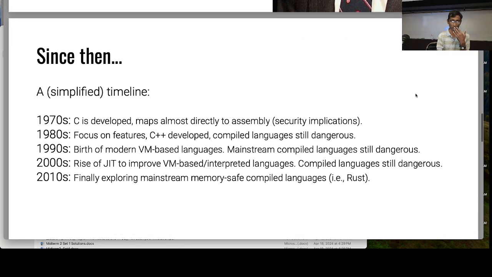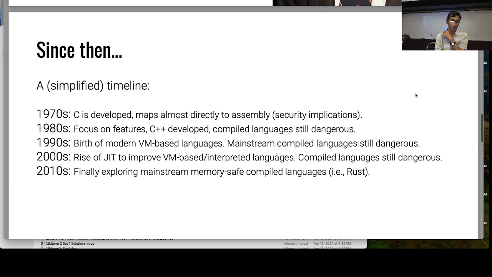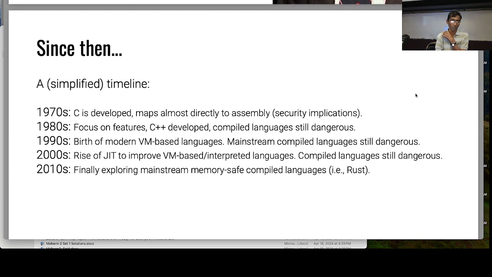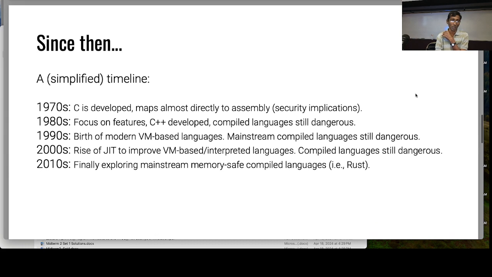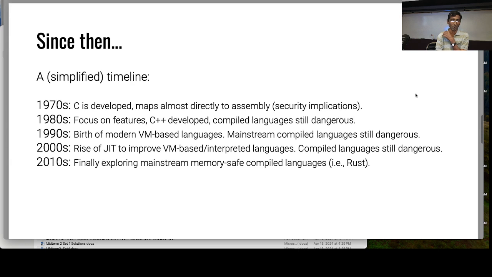So before going into the details, this is the timeline of the progress of languages from assembly to modern high-level programming languages, in which the language is compiled into machine code. C was developed and became popular around the 1970s.